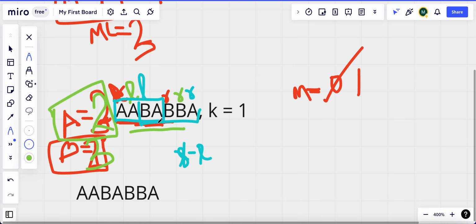Then we expanded our sliding window by 1, and that was when we were not able to make any more changes to the window, so we just kept sliding. We didn't increment, but we just kept sliding our window. So this will be our answer here.